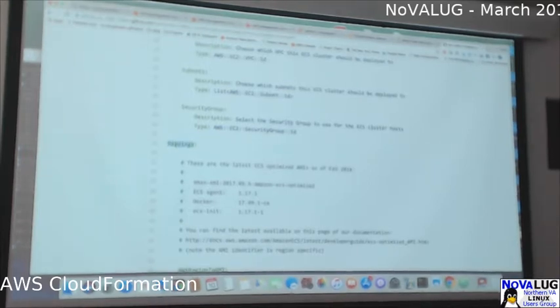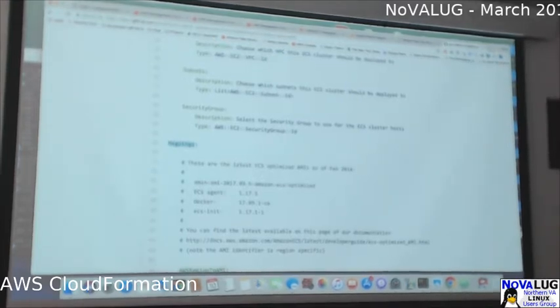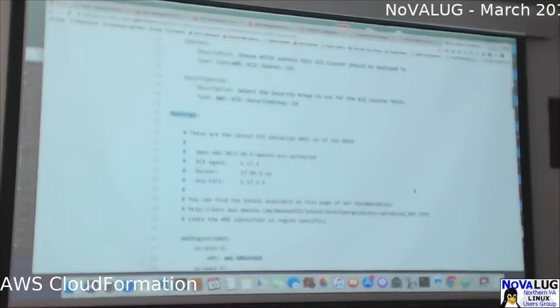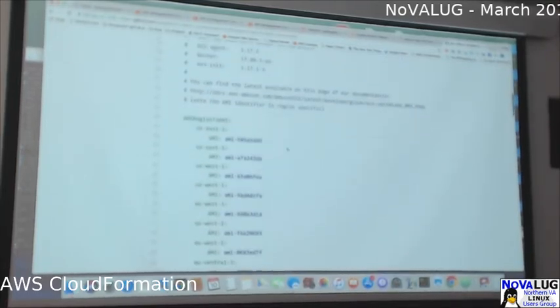So someone could say, I want to launch me, I'm drawing a blank, right? T2 large. Okay, well, what AMI do you want to use? What region do you want to be? What's your region set to? All those other things are questions that you could specify, or you could allow it to do a lookup. This is an example of a lookup. If you're in US East 1, the AMI is going to be this guy.